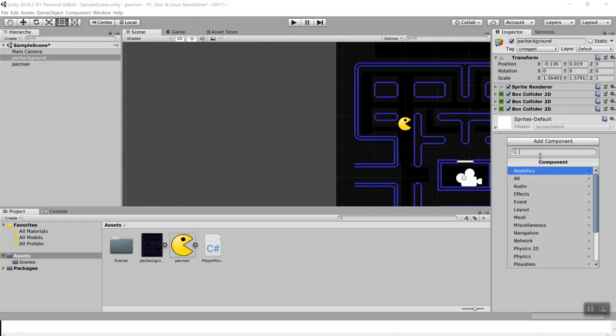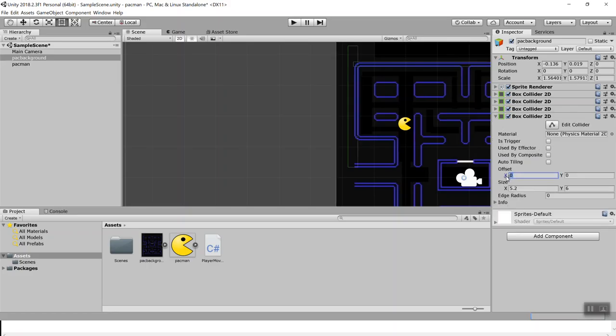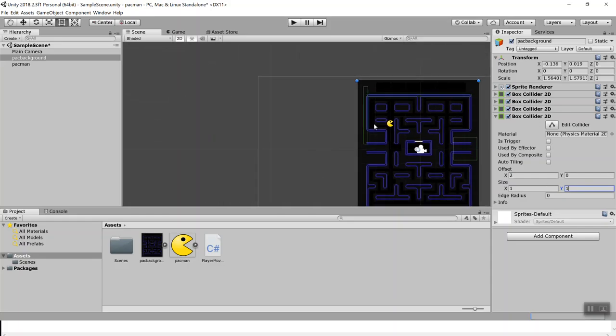Now, if I do a box around this inner one here, just to show it, I'm going to drop on another box collider. I'll collapse that one. You can actually type box collider here, like that. And so whenever you go to add a new one, you don't have to search for it anymore. It's right here. Make sure you choose the 2D, though. And expand that. This is probably going to be X of negative 2, not even close. Negative 1. Actually, let me change my width first. Size of it, let's say it's 1 by 1.